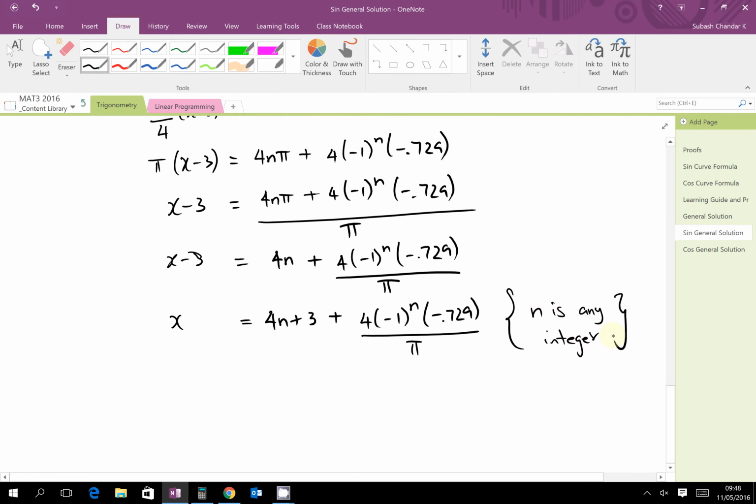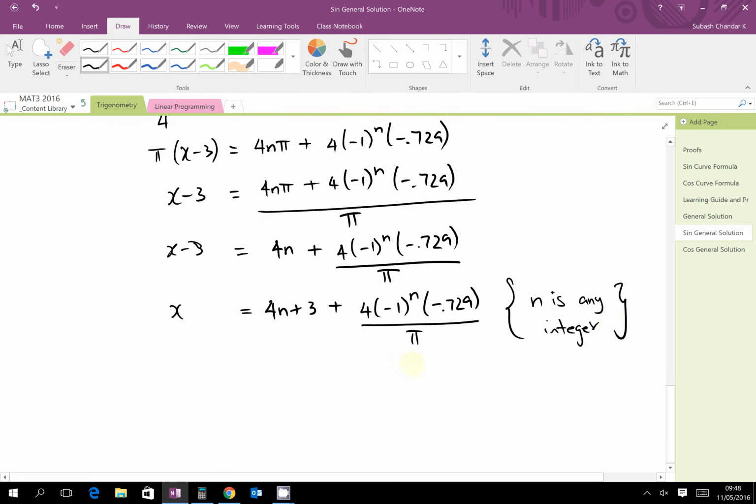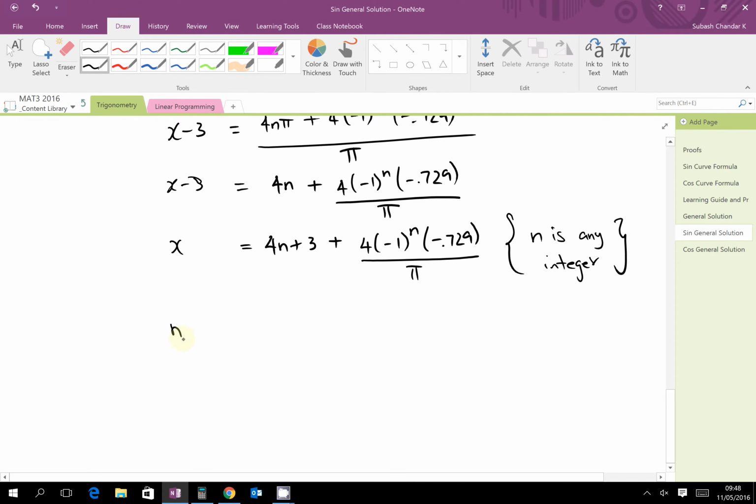Okay? Now, I want you guys just to do this for me. Baja, can you work out when n equals 0? Someone else from that other end, can you work out when n equals 1? Someone from this side, can you work out when n equals 2? Shweta, n equals 3. Can you guys work out for me what the value of x is when n equals 0, 1, 2, and 3?